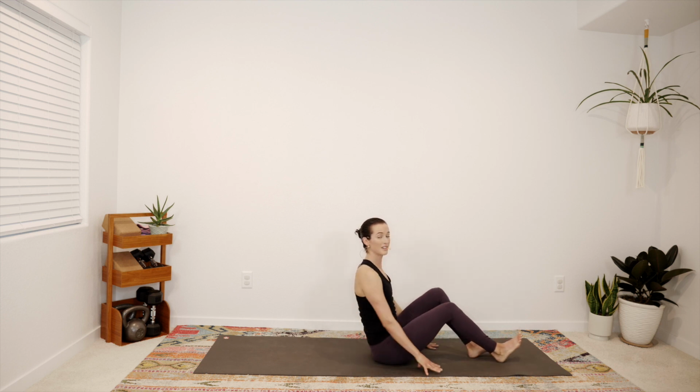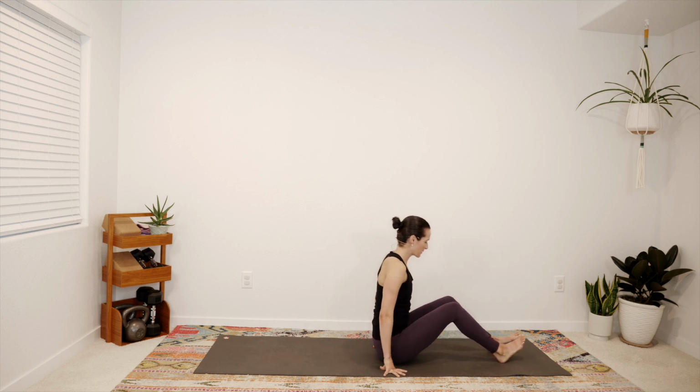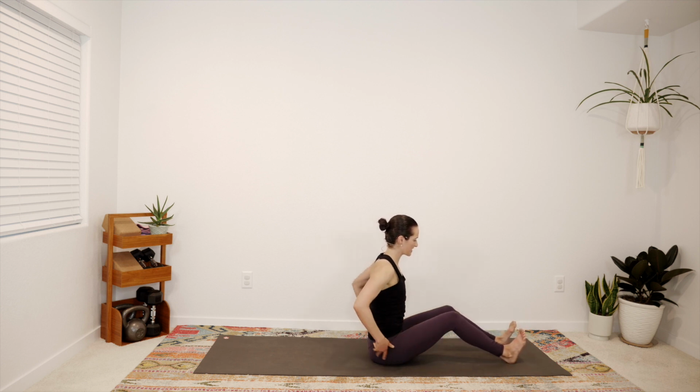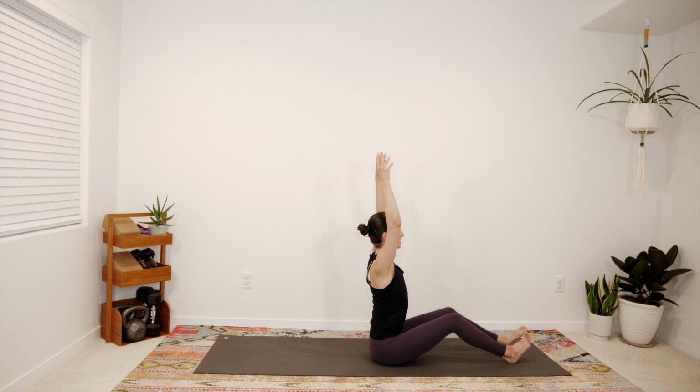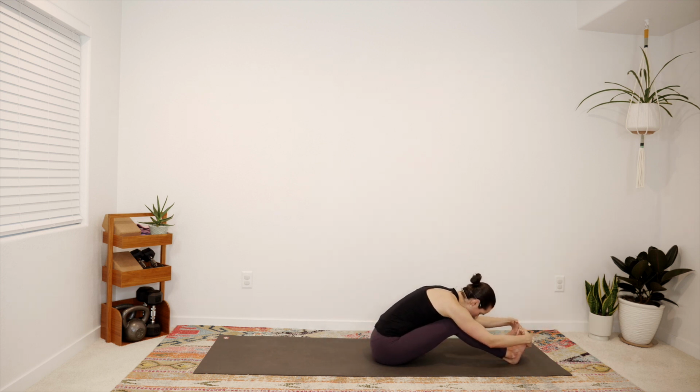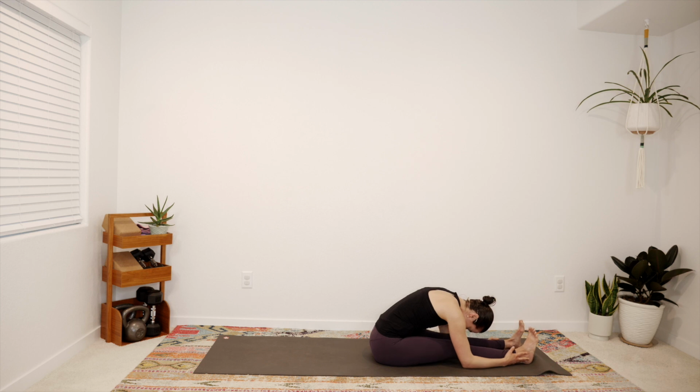We'll enjoy one final forward bend before lowering onto the back. So heels come out in front of you. Keep a generous bend in the knees. Reach the arms up and overhead. And then tilt the pelvis forward as you fold. Reach for the balls of your feet or outer edges of your feet. You can stay with the knees bent, or if it feels good, you might straighten the legs long for this seated forward bend.